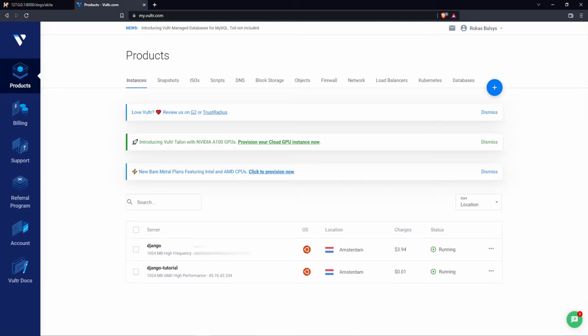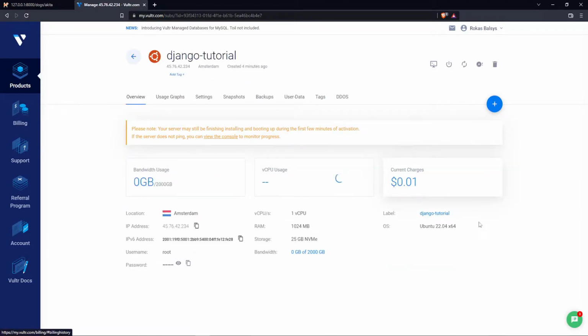Okay, I'm back. So my server finished deploying and installing all the requirements. Let's click on it and we should see all the details. I click on Django tutorial and here's my server. So check other tabs, get familiar with options you can change, add, or whatsoever, and etc. For now, I'll need only our IP address, username, and password. To check the password, you need to click on this icon. So simply for now, I'll need only the IP address and the name of my username.